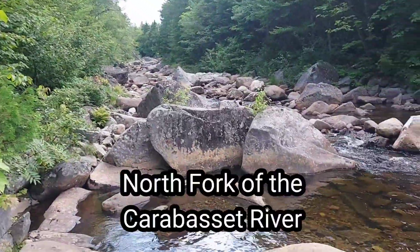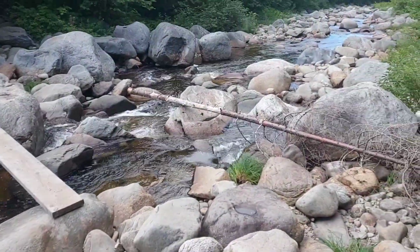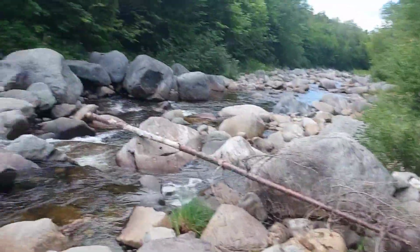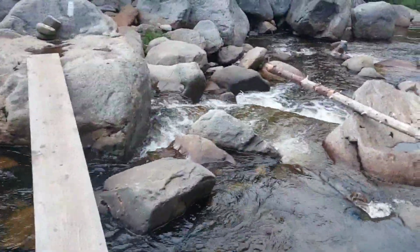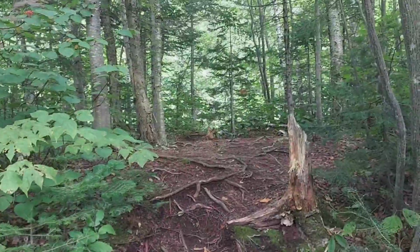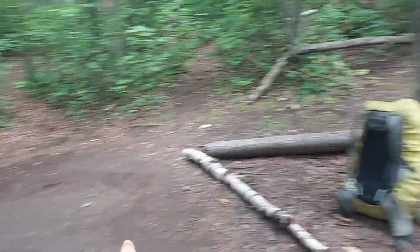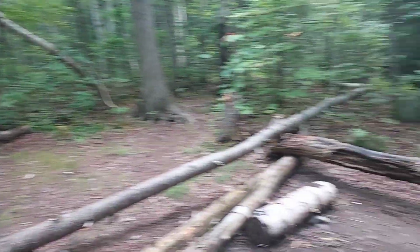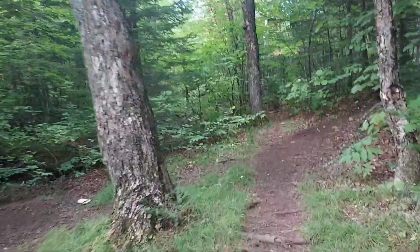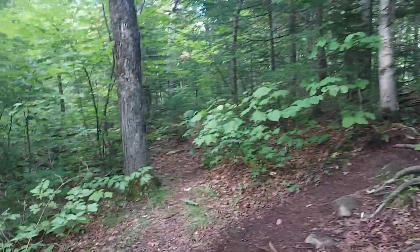This is the North Fork of the Carrabassett River. Biggest North Fork. And I think there's a campsite nearby, so this is going to be my water source. It is early, and that's okay because I am tired. Going up that way. So the river is just right over there. I think this is going to be where I set up tonight. Probably other spots around. And then Gnarly Marmot, who I met last night, is going to be here tonight. And it's about 5 o'clock, and I don't care because I'm tired and I'm hungry.